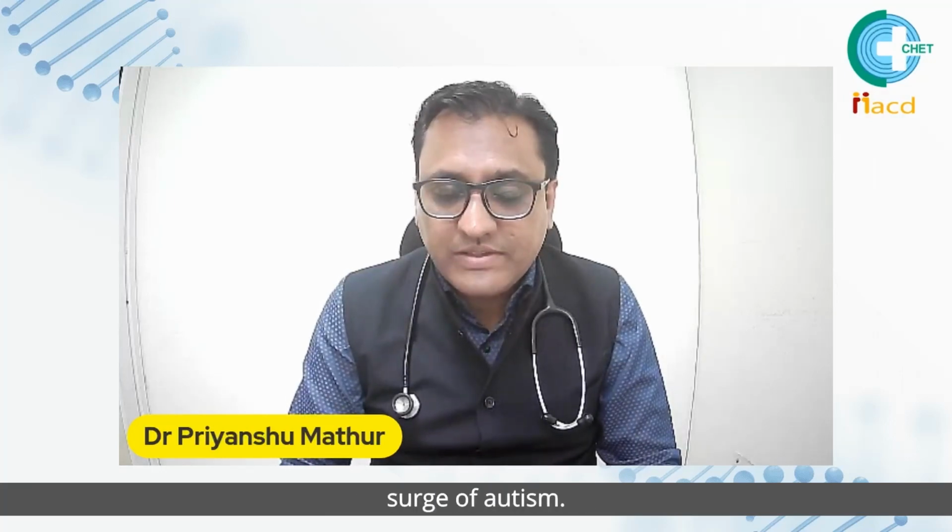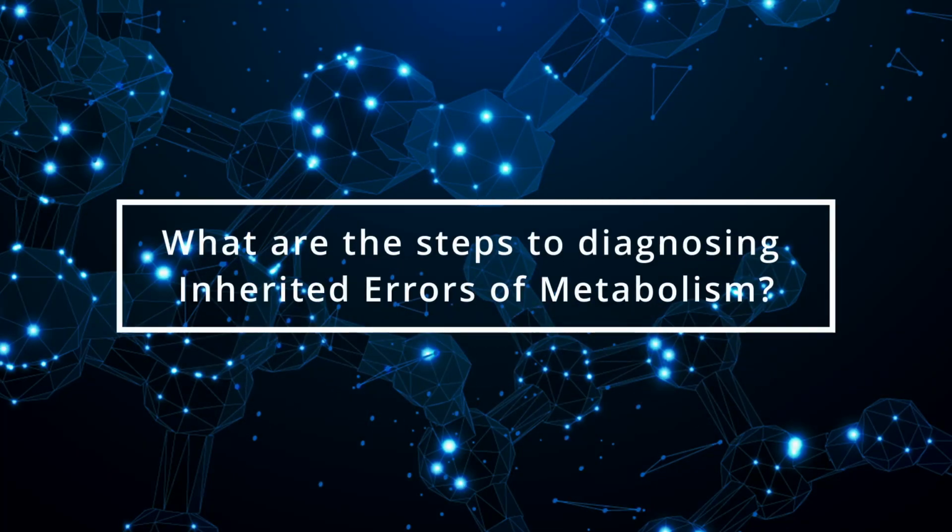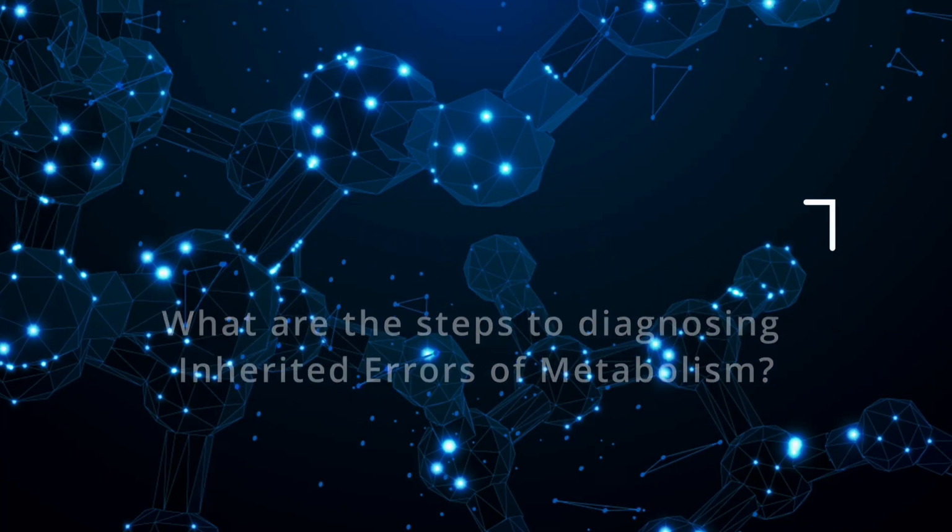The second important presentation is autistic-like presentation. These days we are seeing a surge of autism, and recent data suggests that the prevalence is around 2.8%. Out of 100, we are getting 2.8% with autistic symptoms. And there are 200 different metabolic pathways described till today that can get involved in autism. So they should also be evaluated for the possibility of underlying neurometabolic disorders. Clinicians should have a very high index of suspicion.